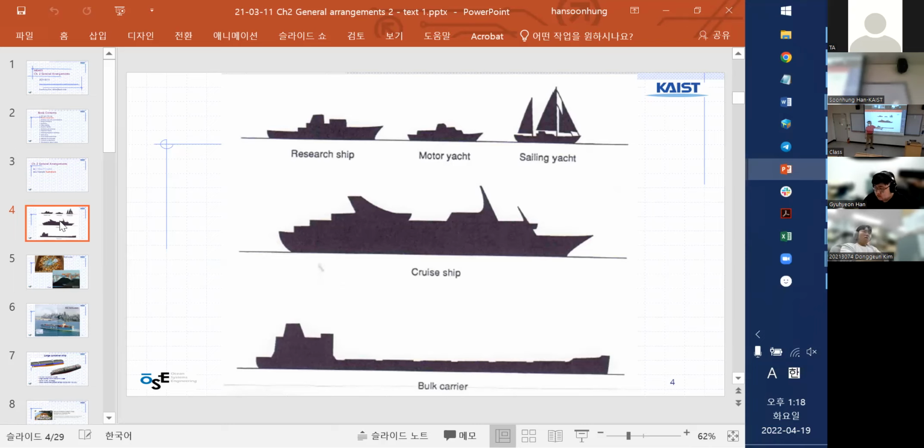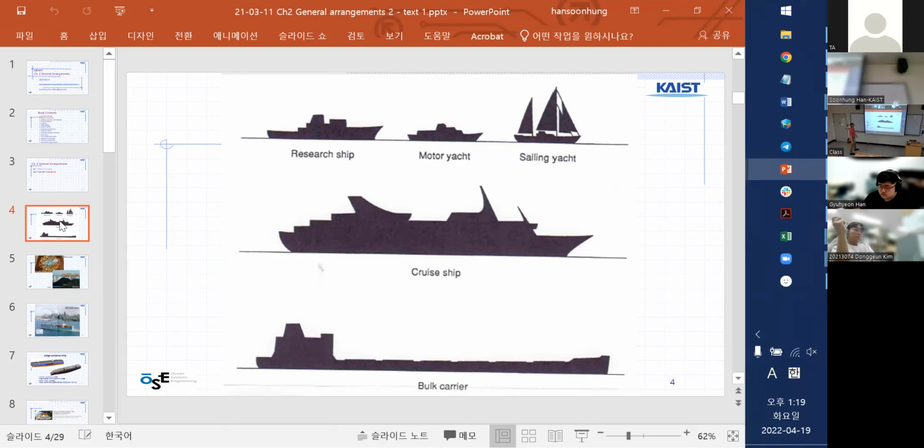The weight of the cargo is mostly humans and their belongings, which is not heavy, light. That's why the buoyancy force is not so much needed, so the draft, the submerged part, is usually small, and instead the height over water is high.